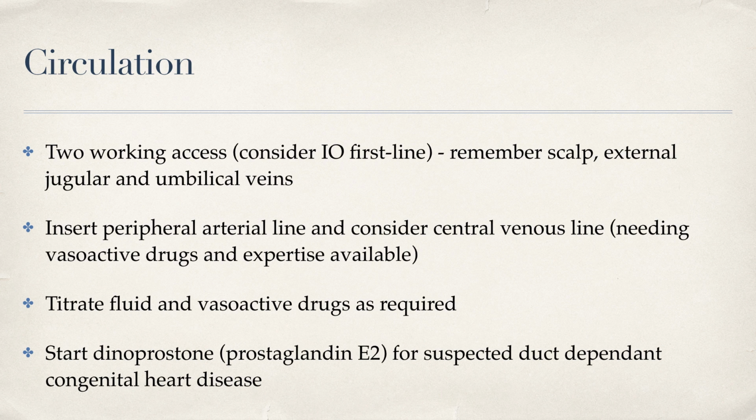The dose that you start the prostaglandin on is also one of the important learning points, and one of the things I see done wrong time and time again. The dose of prostaglandin that you use depends on what you're trying to do with it. If you're trying to maintain the patency of a widely open duct, for example, a baby is born with antenatally diagnosed congenital heart disease, which is going to be duct dependent, in delivery suite, and you bring the baby up to the neonatal unit and start them on prostaglandin, a starting dose will be 5 nanograms per kilo per minute, because you've got a widely patent duct and you're just trying to keep it open.